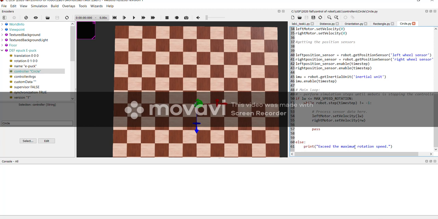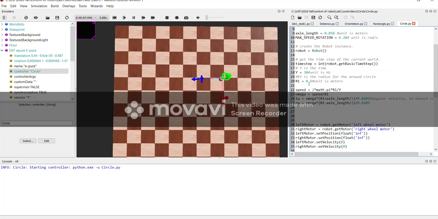Otherwise, it will print exceed the maximum rotation speed. Okay, let's see. It will run a big circle, and the radius will be given, like 0.5 meter. Turn it around.